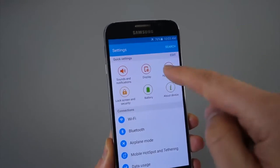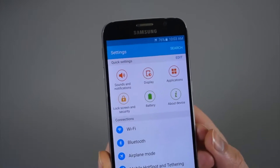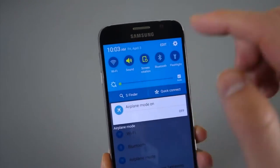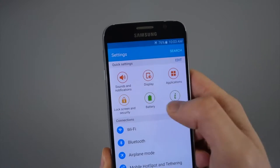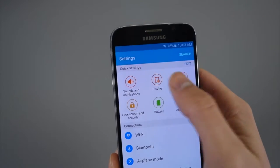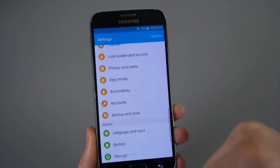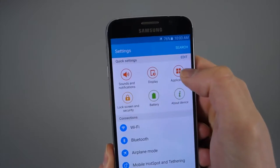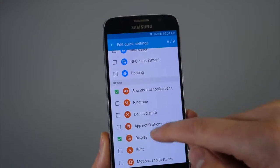So speaking of settings, let's jump in, and accessing settings is that button right up top there. Samsung's added this really cool section that I've been using like crazy, and they're basically quick settings in your settings. So these are quick settings toggles. These are quick settings, if that makes any sense. Anyways, you can display up to 9 settings in this area. And if you look, Samsung still has its massive list of settings. But you can set up your most favorite, your most used up here. You just hit edit and it gives you a whole bunch of different things that you can touch.